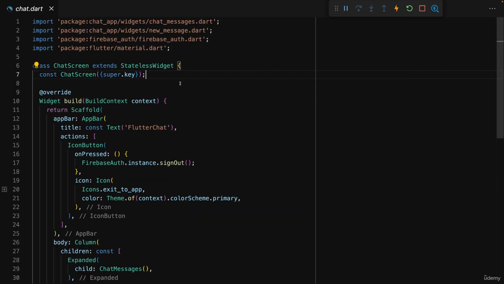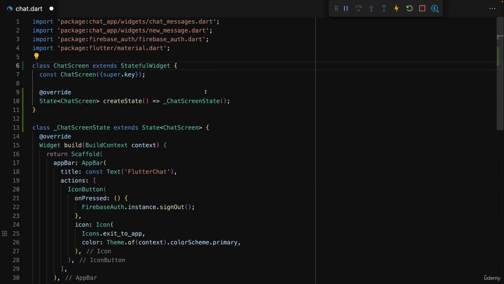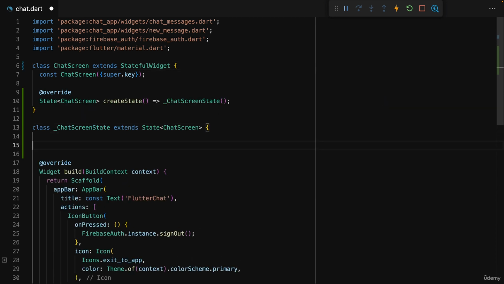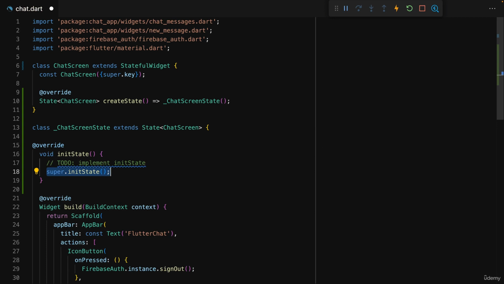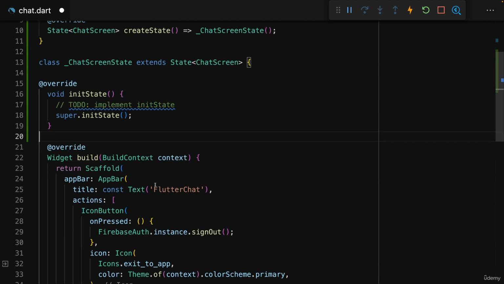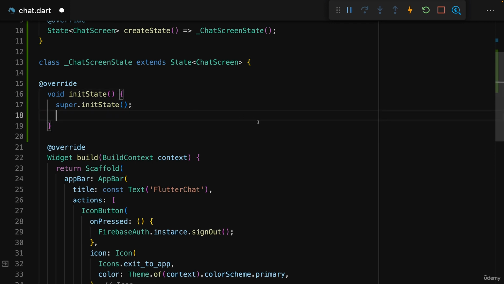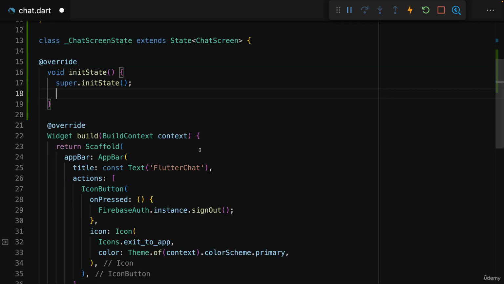Now, to set up push notifications here in the chat screen, we should start by converting this stateless widget to a stateful widget, because I need to use this initState method here again, which we can use in this state class. Because this method will only run once when this widget is first loaded in the end, and it's therefore the perfect place to do some initial setup work. And it's therefore now in this widget where I want to ask for permissions and get the address of this device.